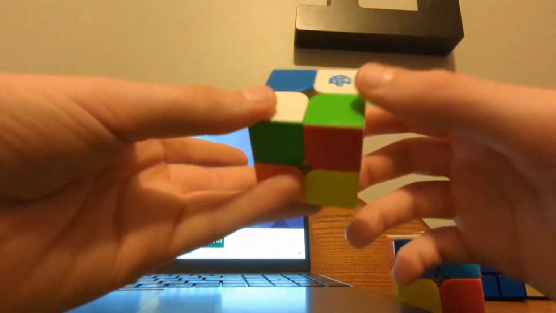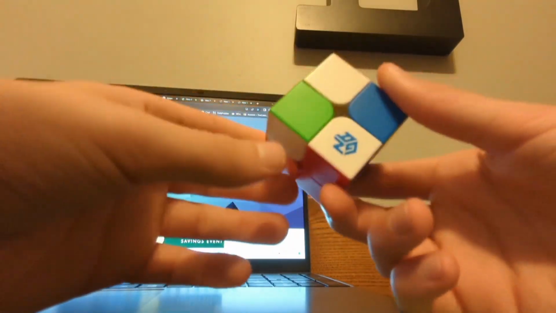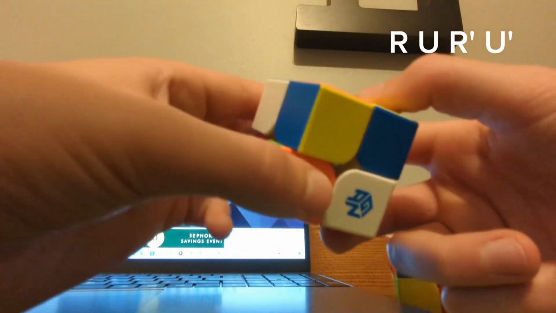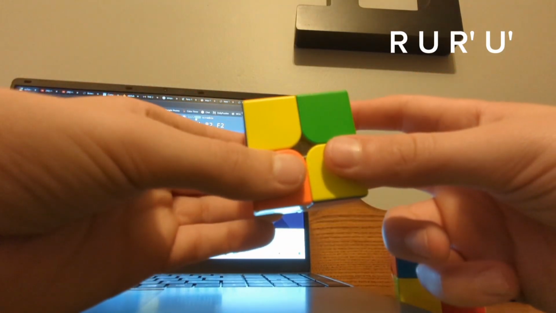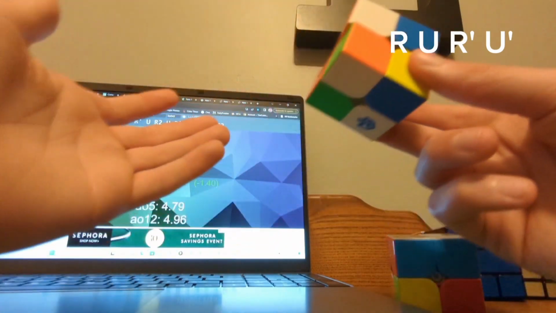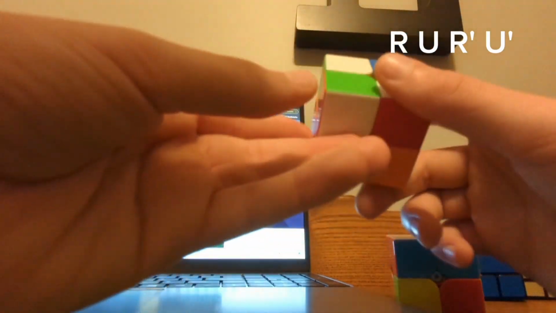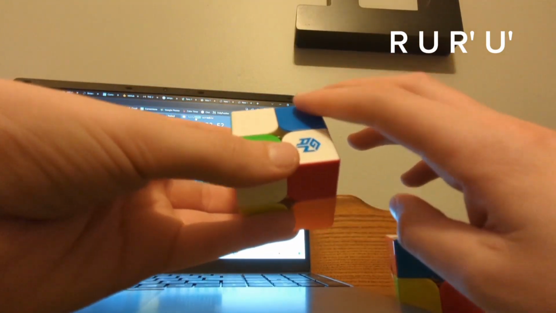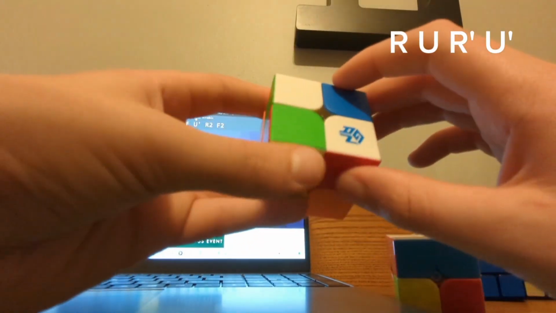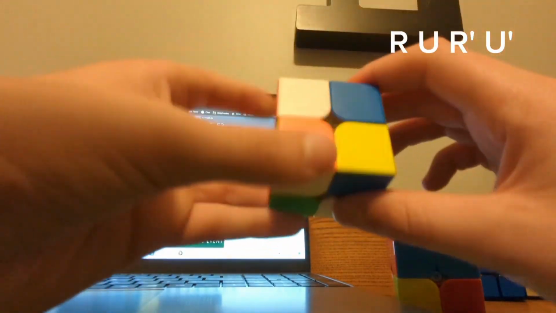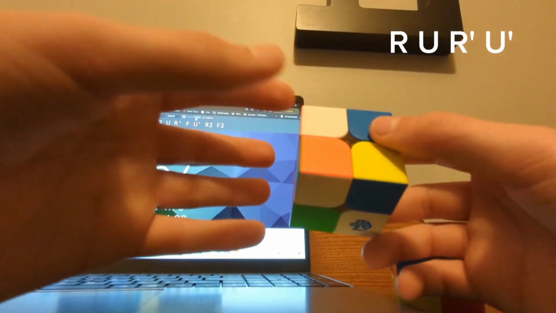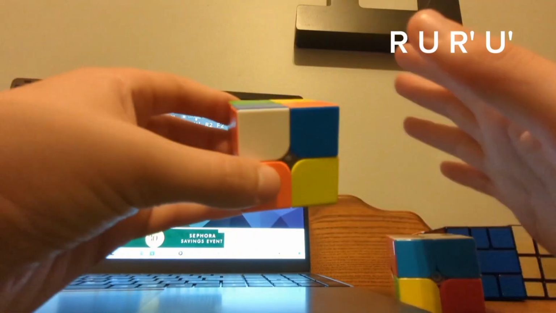Now, we're going to learn our first algorithm. It's a quite easy 4-move algorithm that goes like this. R, U, R counterclockwise, U counterclockwise. It's simple. So what we're going to do on this part is find a gap that has no corner. So this one has no white corner on it. These ones do, and this one doesn't either. And then in the top layer, there will be most likely a corner with white on it.